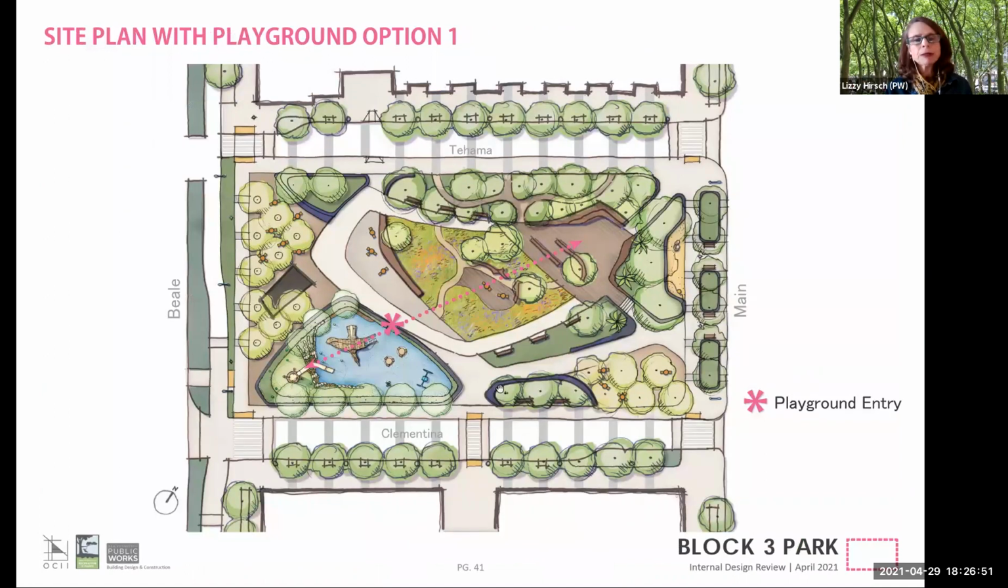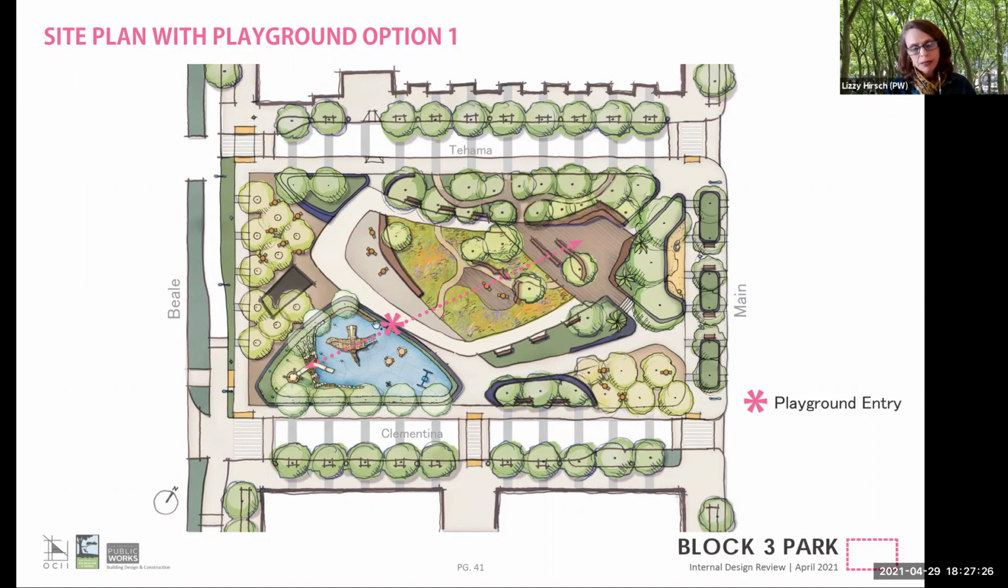So similarly to what Ioana shared, we also developed 2 options. They're not fundamentally too different, in that we both drew from the inspiration of the bay. However, they do address the site a little bit differently. In option 1, which we call the integrated play, you can see in blue is the park level. So about 3/4 of the play is at the park level. Your entry is right at the center here.